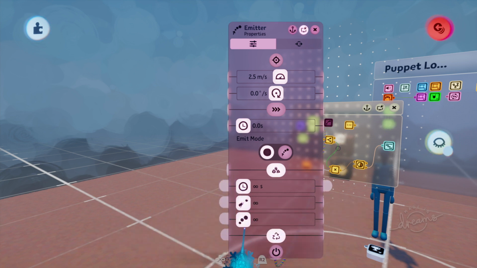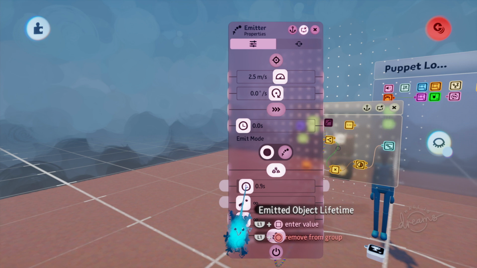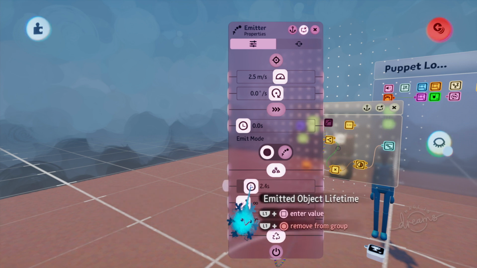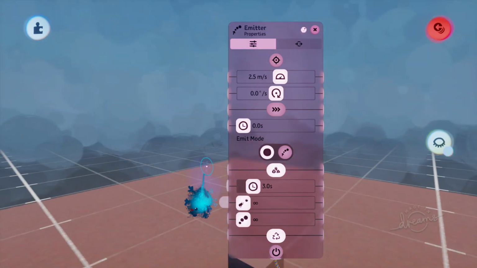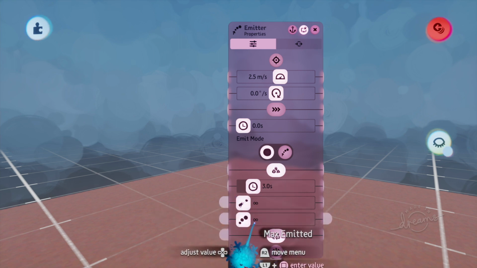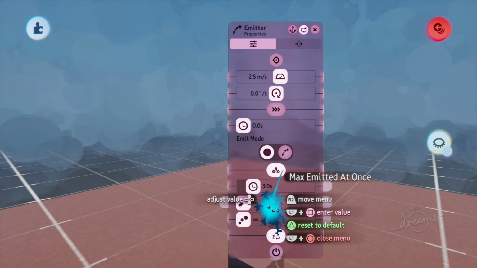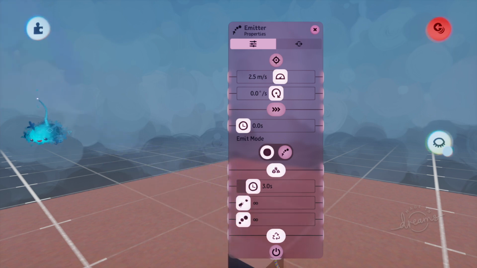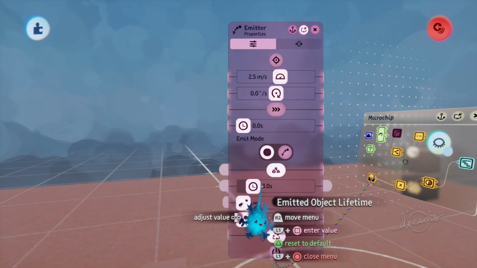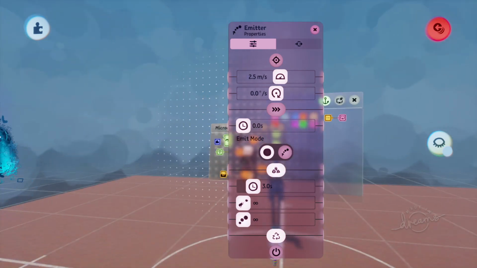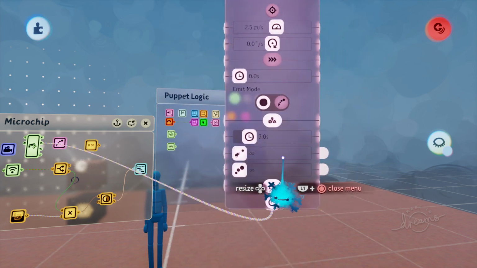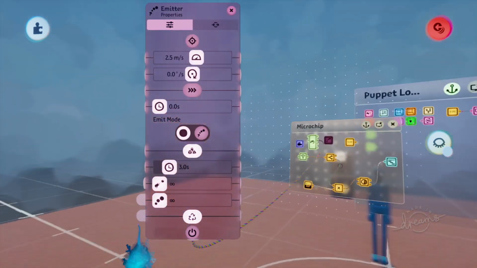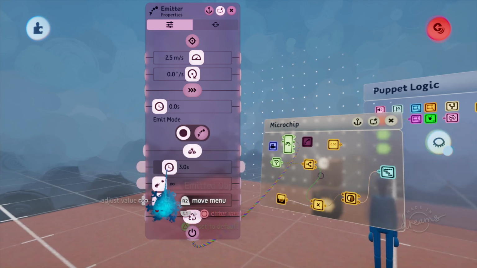None of that. Object lifetime, I mean, you can have it. You probably want this. You want it to eventually die, basically delete itself. So if it's like a bullet, you don't want it to stay in the scene forever. If you put this to 0, it will just go forever. I don't know if at a certain point it deletes when it's a certain distance far away from the scene. It might just do that. But you don't want to just have a lot of objects in the scene that are no longer visible, so you want some sort of lifetime on them. For a bullet, yes; some other objects you might want to stay in the scene, so you'd put this at 0.